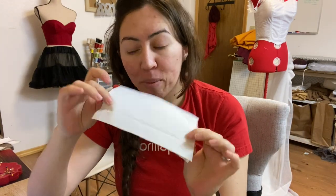Now, some odd time later, I have the cutouts of the pattern pieces. Well, what's going on with my hair? Oh, I have a clip. I don't even know anymore. We're gonna sew these together.